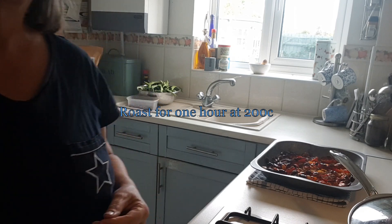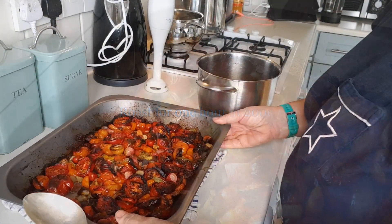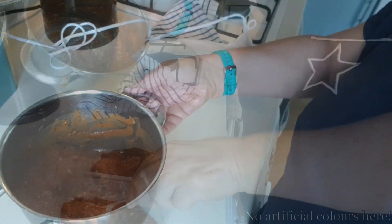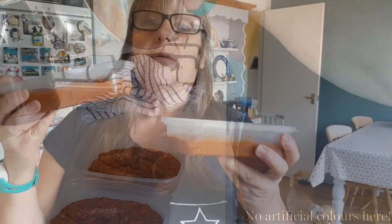It's all nicely charred, which is how you want it. I'm just giving this a good blitz, and now I'm just going to box it up for the freezer. I've boxed up two lots of the pasta sauce and I've just weighed them. They're about 350 grams a box, so when I come to use those I will probably add a 200 gram tin of plum tomatoes, which will sweeten it up a little bit more and loosen it as well — that will make it go further.